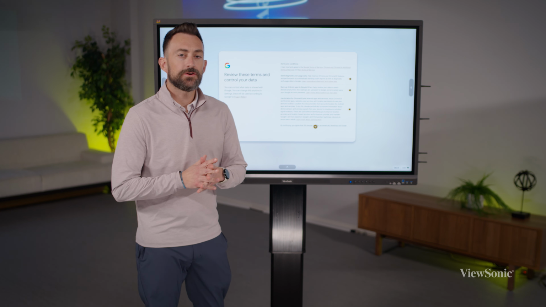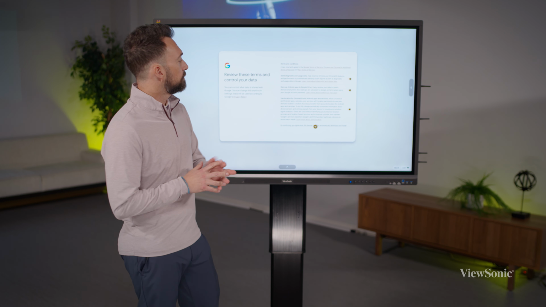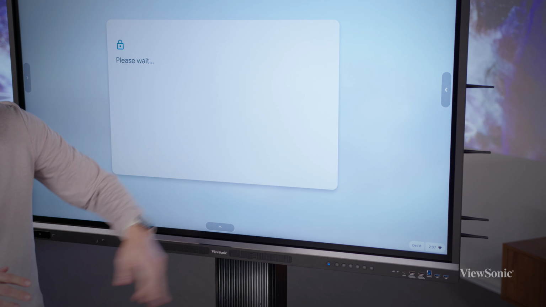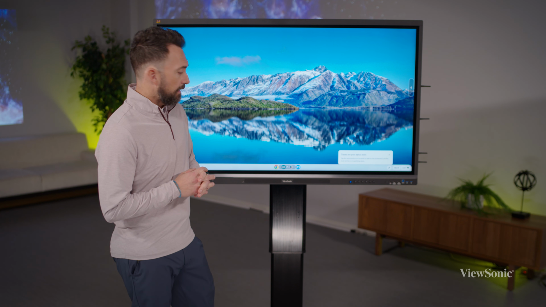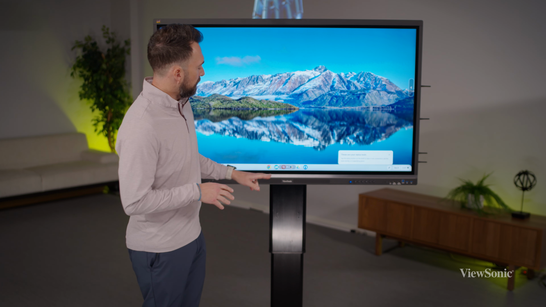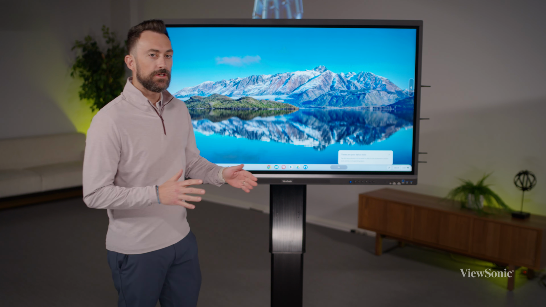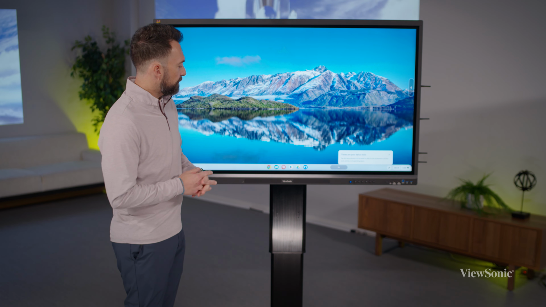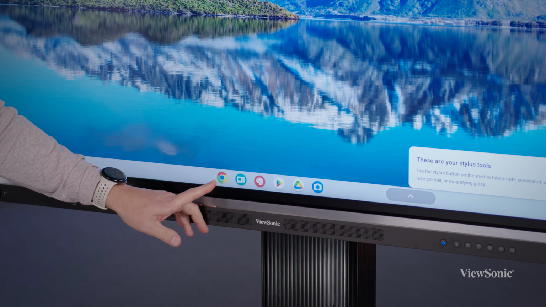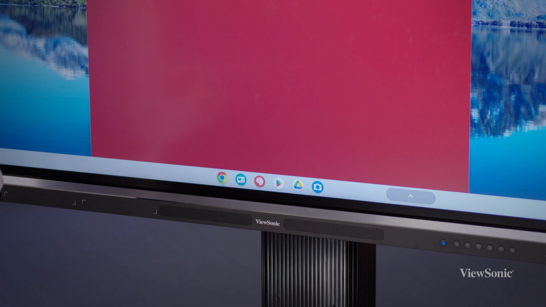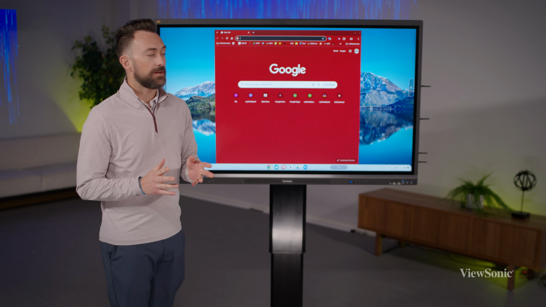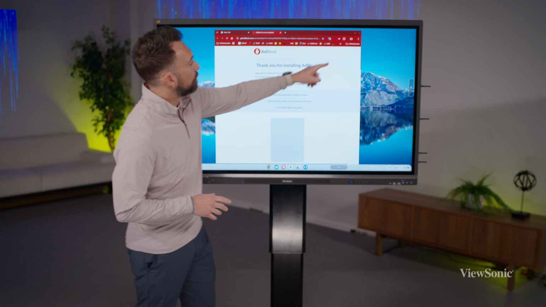Now, after you've typed in your email password, you do have to agree to the terms. So we're going to touch the down arrow here, and we're going to choose accept and continue. And now we're logged into our Google account. Now, again, if you've not used a Chromebox before, basically you have what's called your shelf at the bottom with certain apps that are pinned. For example, you'll notice that Google Drive is there, Google Chrome is here. If you touch an app, it'll open it. Obviously, everything syncs, so all my bookmarks, everything is there instantly in Google Chrome.